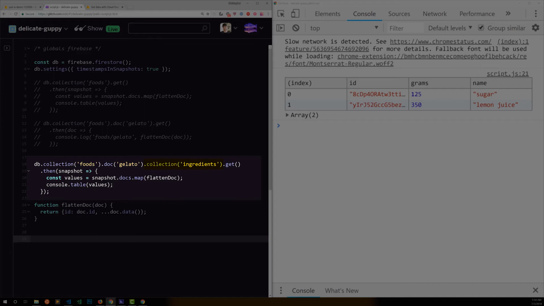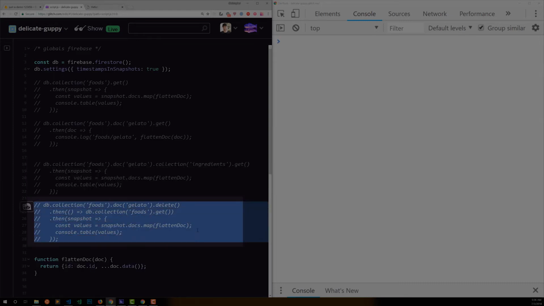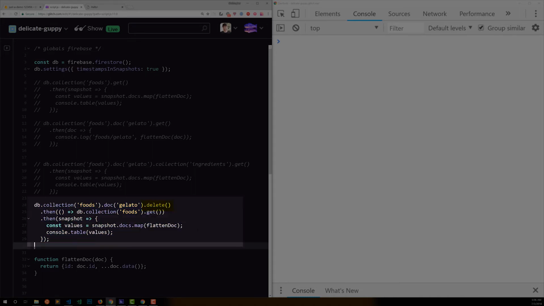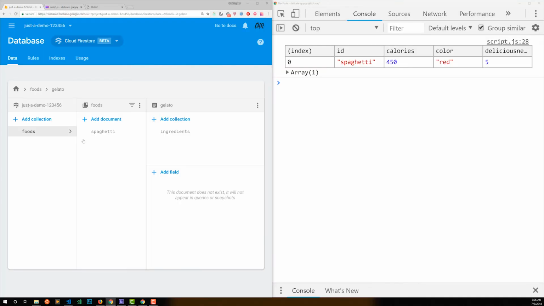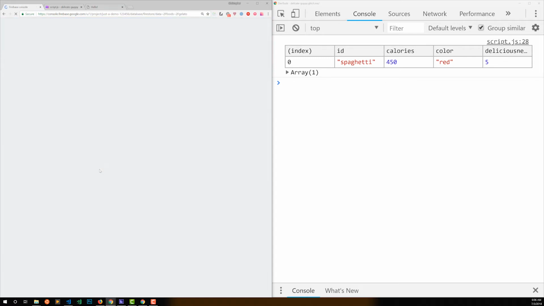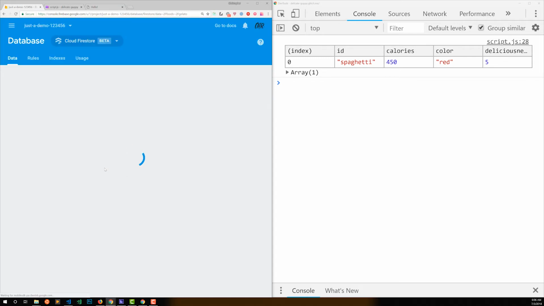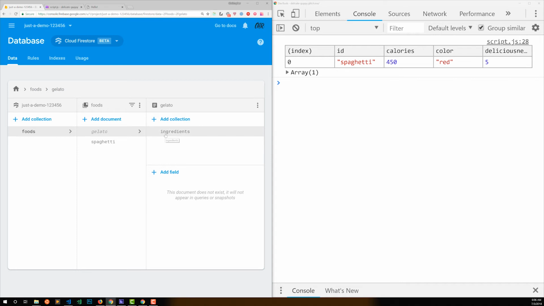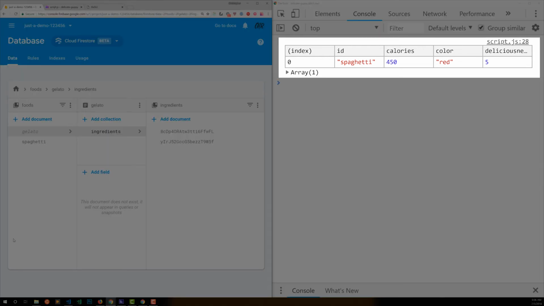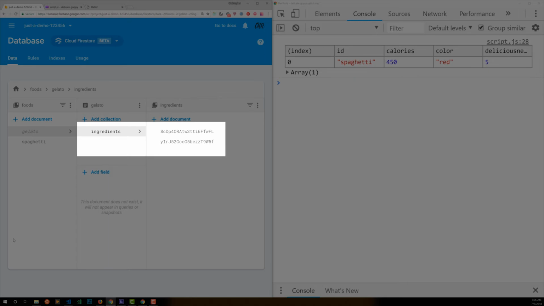And I have to just know that it's there. There's no hint that my gelato document has subcollections. So I can lose track of my ingredients subcollection by forgetting that it exists. Now imagine that I delete my gelato document for some reason. My gelato document is gone, but I've forgotten to delete my ingredients subcollection. Because, get this, I have to manually delete a document's subcollections. And to add insult to injury, since I deleted the gelato document, it no longer shows up in my foods queries. So now I don't know that gelato ever existed, but the ingredient subcollection is still there.